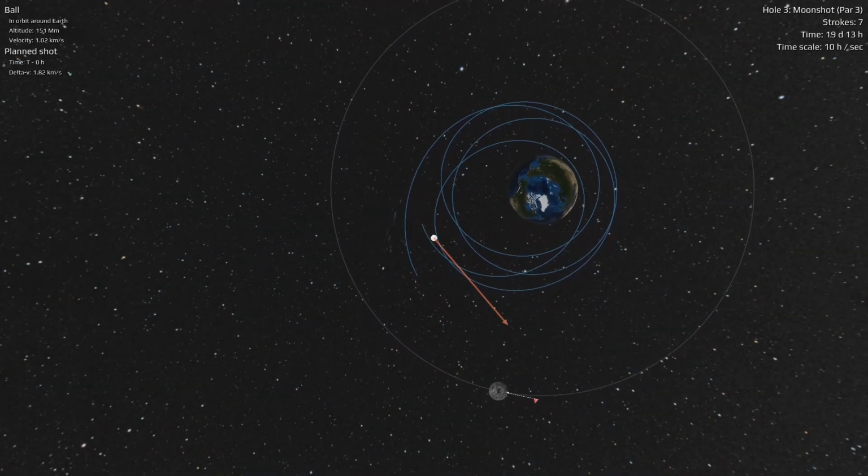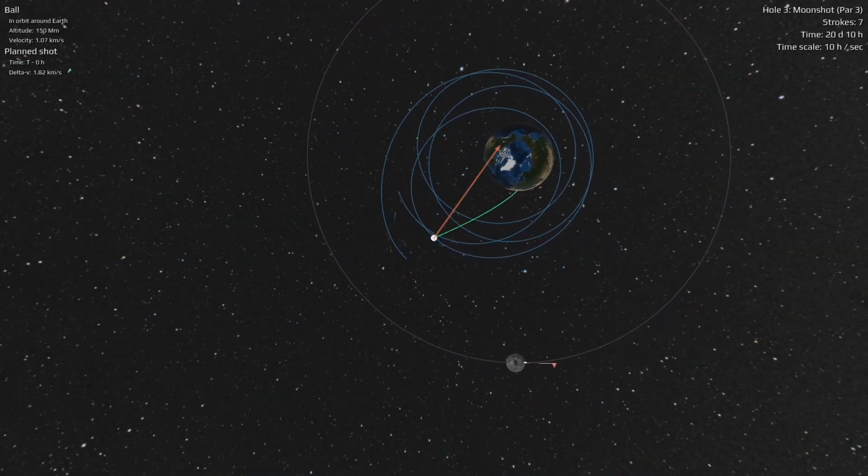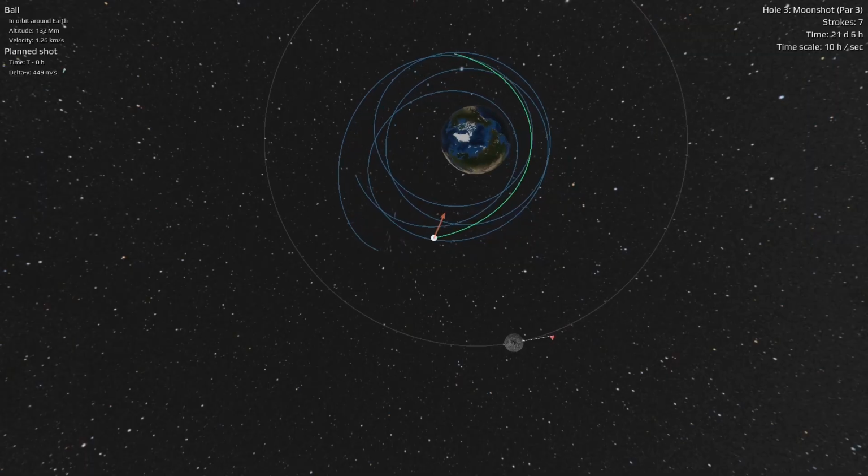The third problem is that because of those rounding errors, the trajectories don't necessarily meet up back around at the start. So once you go all the way around the circle, you end up in a different place to where you started. That's due to rounding errors, and it's also due to tidal forces, which basically means the moon is affecting the trajectory of the ball as it goes around the Earth. So it's not a perfect ellipse.